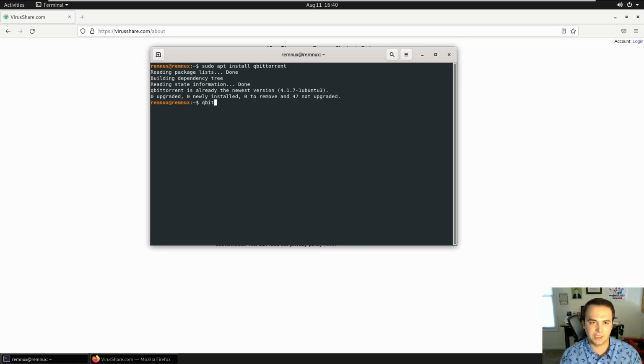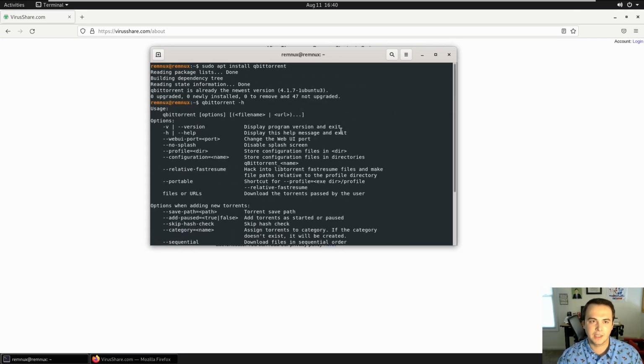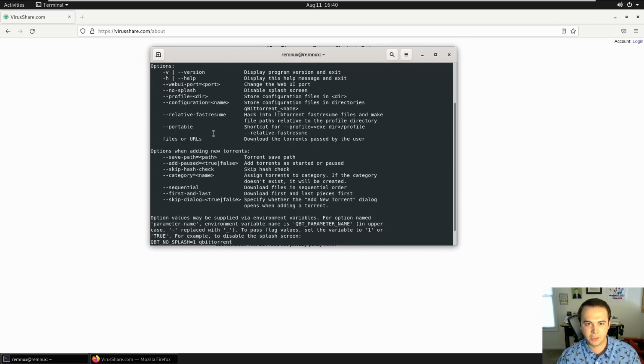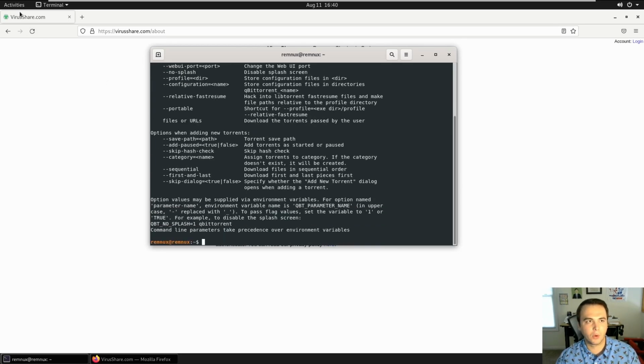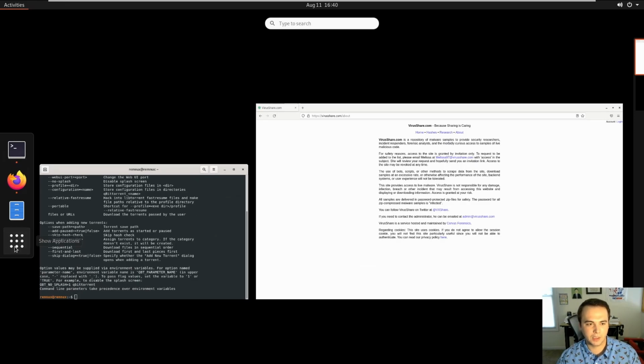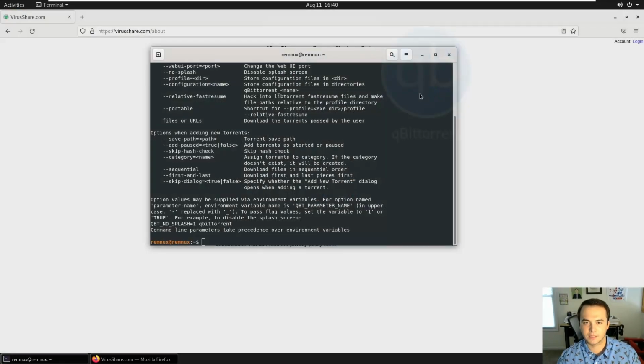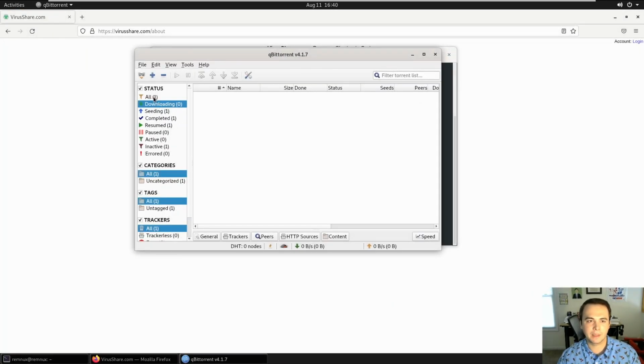And then once that's done, you run qbittorrent, we can even do -h for the options. I don't even think you use options. You just use qbittorrent and the file name, or qBittorrent does come with a pretty user-friendly GUI that makes stuff easy. You pick it, boom, it does it.